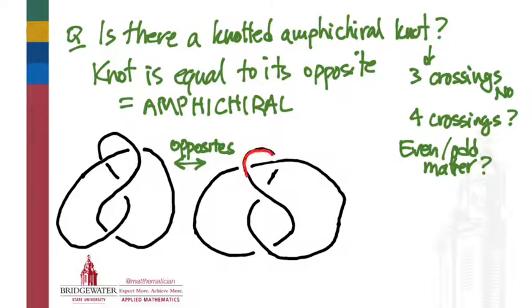And by an arc, what I mean is one of these unbroken strands in my knot diagram. So there in red is one arc of the knot on the right. If I color this next strand green, that arc will end right there. Then I'll put a blue on the next one. And then I have this one last little arc that maybe I'll make yellow or something. So there are 4 arcs that make up this knot.